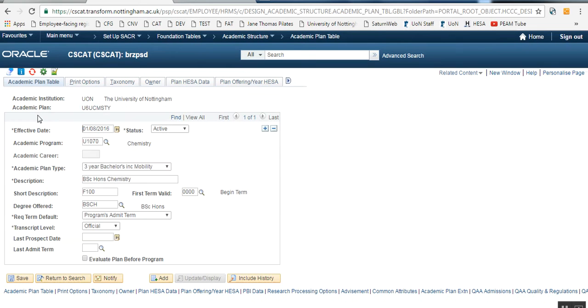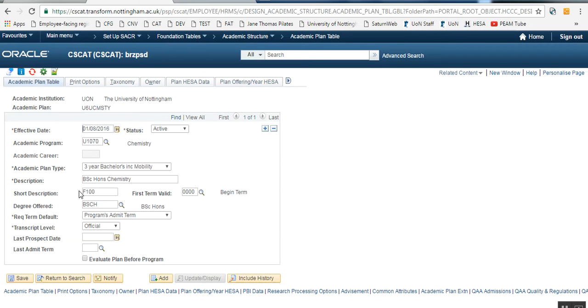Okay, going back to my academic plan table. So we've also got this description field, which we have to have. It's 30 characters long, and it needs to represent the title of the plan, but must have the prefix of the degree type here. So that it's not going to be displayed to students, but it is something that you can search for plans on when you're trying to find a plan. You can use the description.